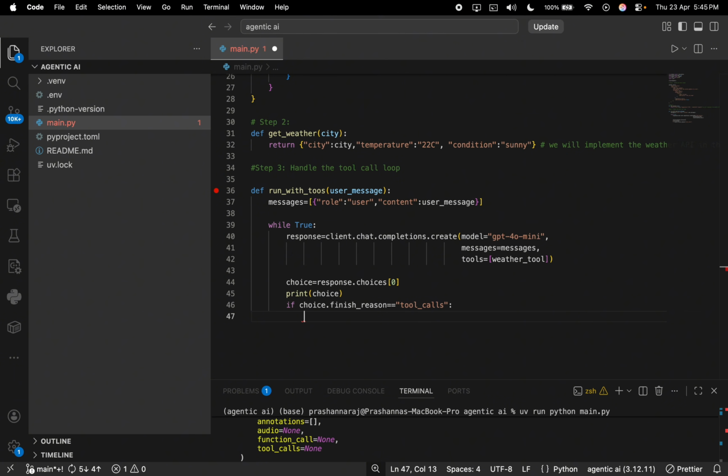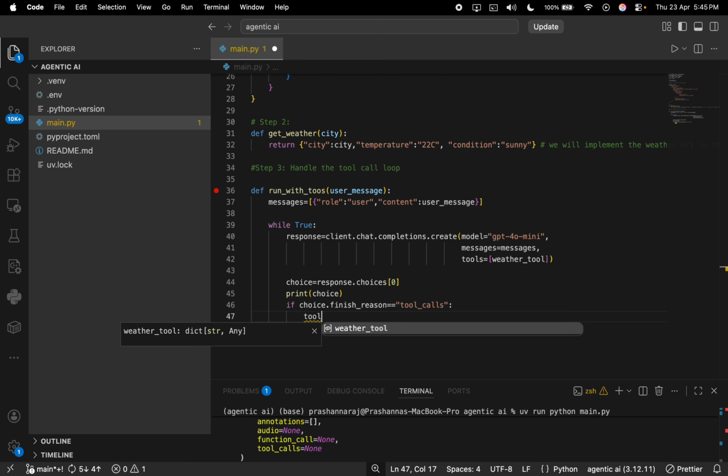And now, if the LLM asks for the tool, because we will ask the LLM about the weather of a city, then the LLM is gonna say, oh, I need the tool for this because I can't answer this, right? So for any question, if the LLM needs a tool, it's gonna return the list of tools. Okay, and in this case the reasoning will not be finished by the LLM, and this condition will be true.